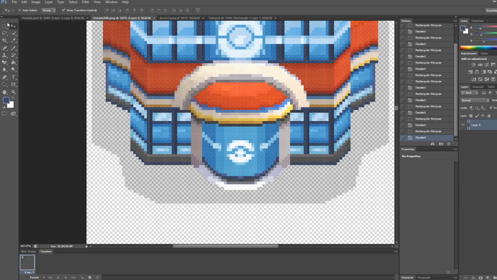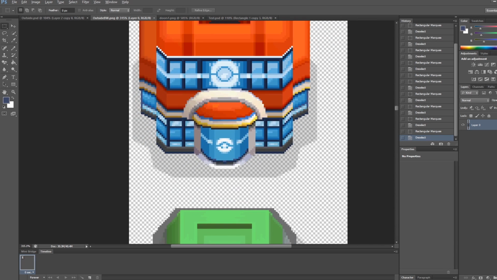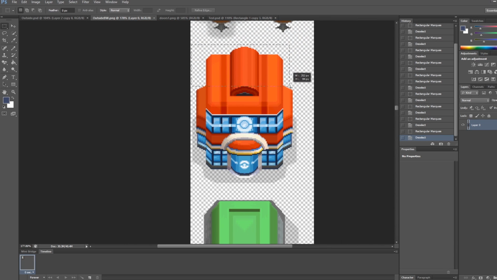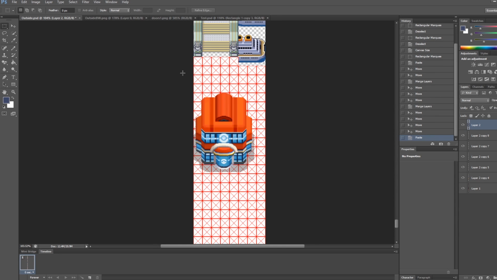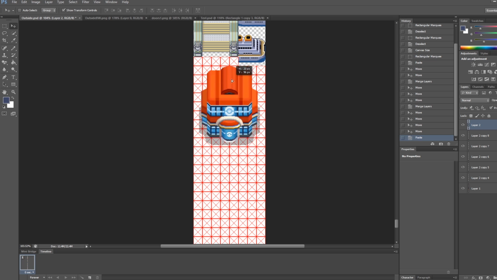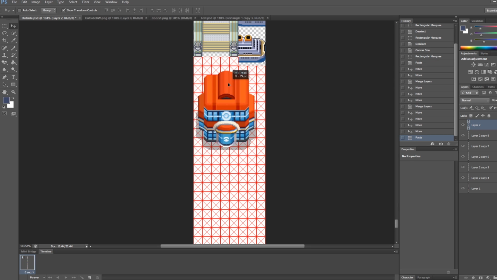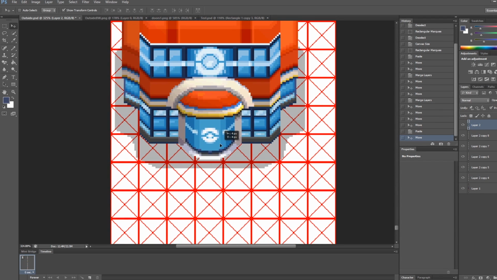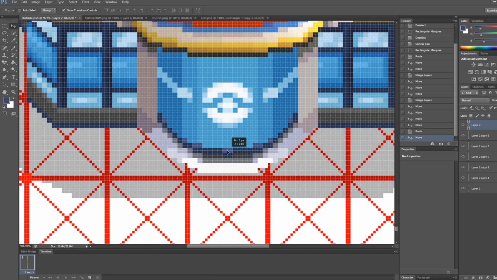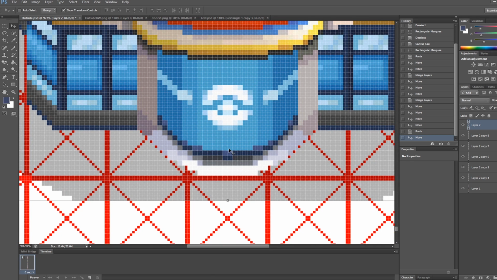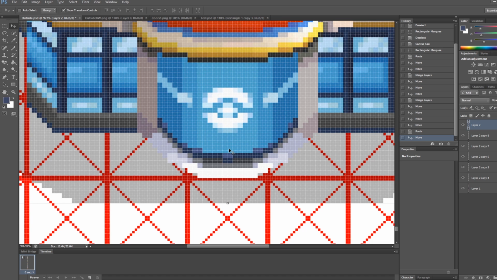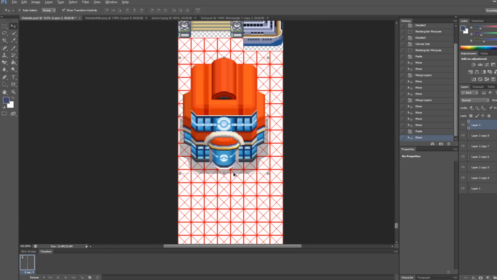So what we can do is take this Pokemon Center, copy and then paste this dang thing into our tile set. Look at that. That's pretty neato, right? So eventually we can get this working in our game. But what I would like to do is make it so that this door is lined up properly with the bottom of a tile. So here we can actually see there's a bottom of one of the tiles. Boom. Plop that right there like so, and it looks centered. I think that looks pretty dang good in terms of its placement.